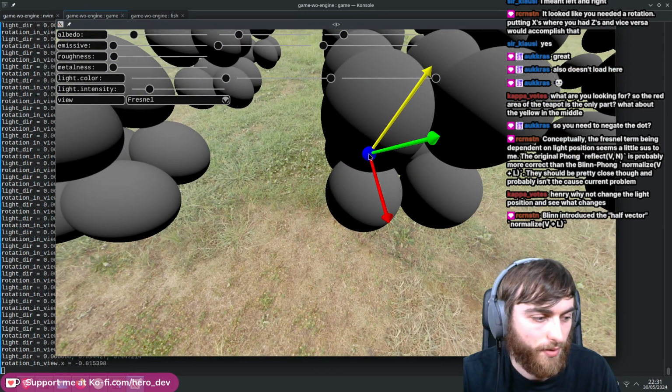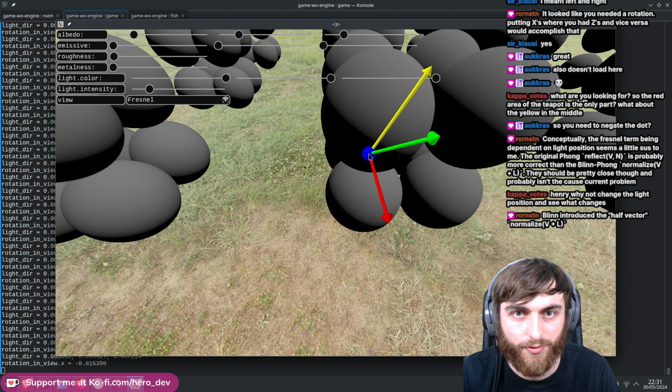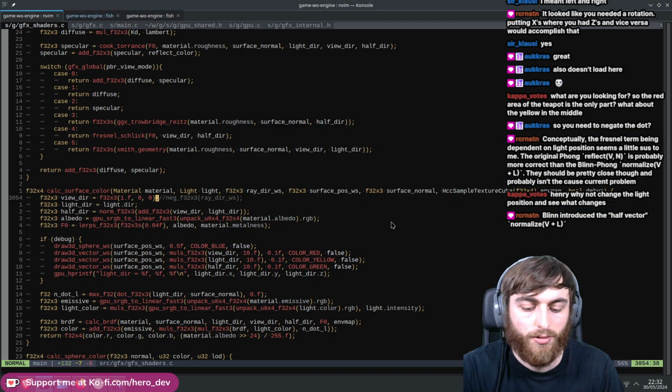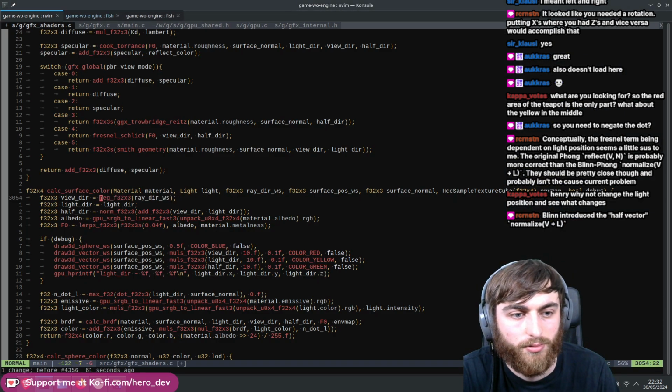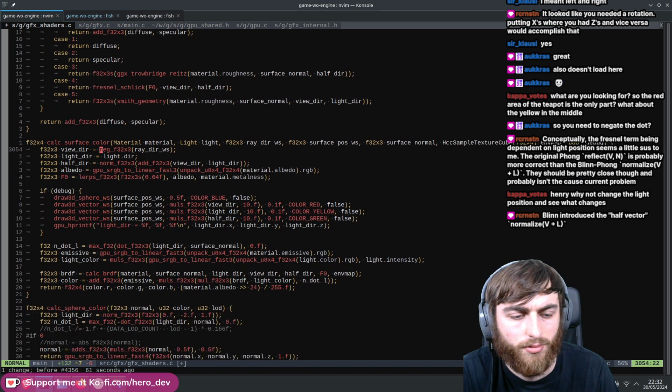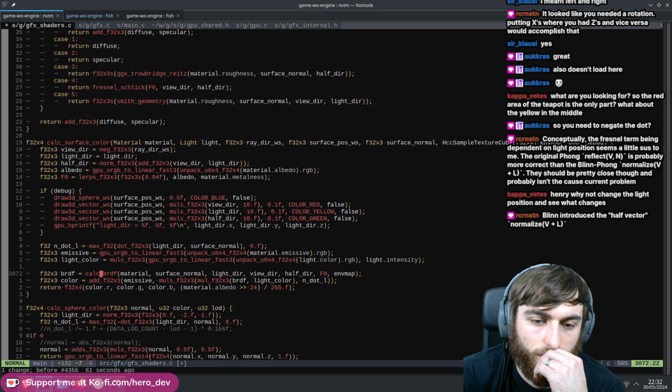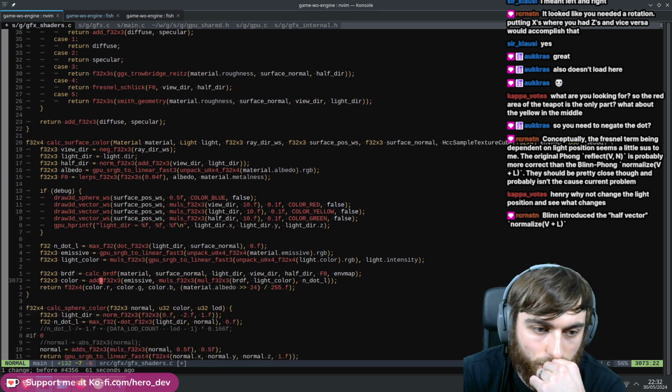Am I multiplying the result color by n.l still? Maybe it's outside the BRDF. So we're not seeing... Wait a minute. We calculate by the... Okay.